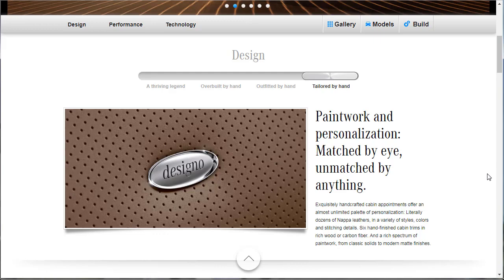It says exquisitely handcrafted cabin appointments offer an almost unlimited palette of personalization, literally dozens of Napa leathers and a variety of styles, colors, and stitching details, 6 hand-finished cabin trims, rich wood, carbon fiber, and a rich spectrum of paintwork, from classic solids to modern matte finishes. All right, that's good information. Let's find out some information about the performance.